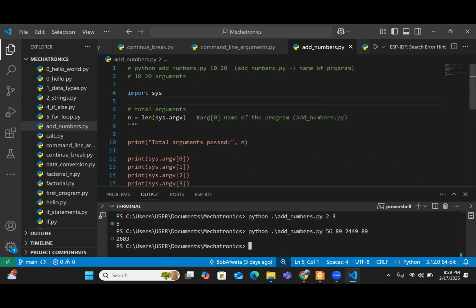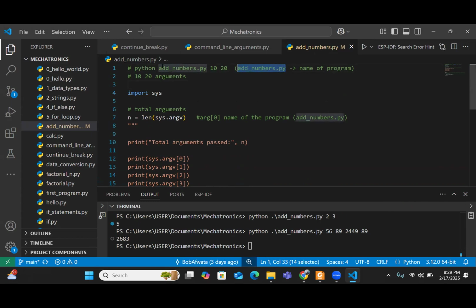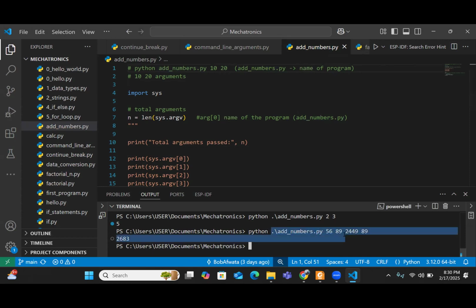If you have a software, you run it like this: python add_numbers.py, then 10 20. add_numbers.py is the name of the program. And then 20, 10, 30, those are called arguments.